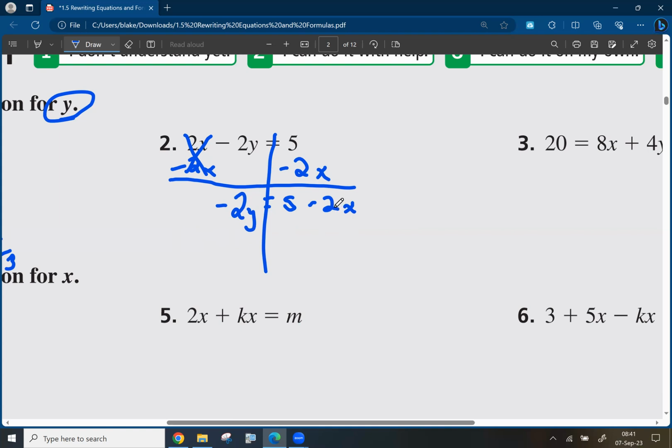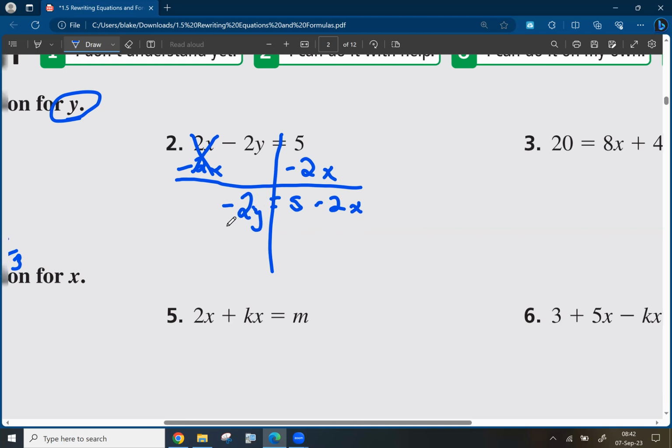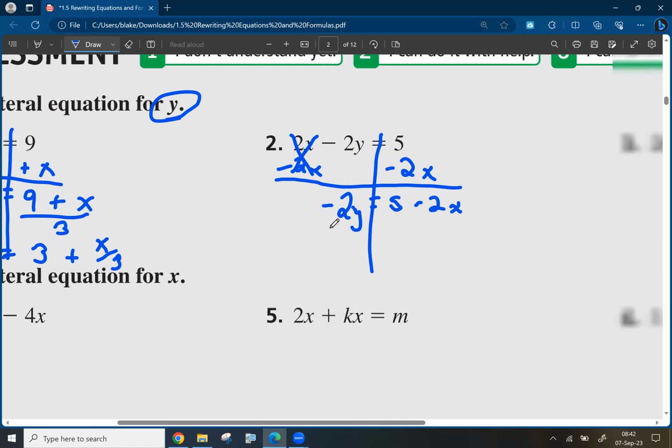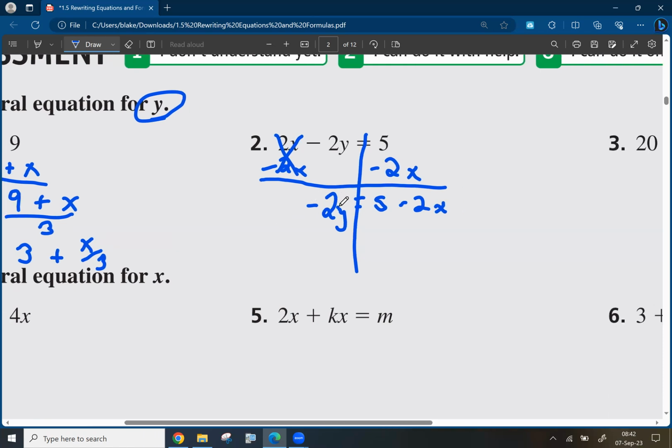All right. So now, again, I think a lot of people still think this is subtraction. You can't look at this minus sign as subtraction anymore because there's nothing in front of it. So really you have to think of it as a negative, okay? So it's really more of a negative 2 times y, similar to 3 times y, right? And just like the 3 times y, we're going to do the opposite of negative 2 times y, which is going to be dividing by negative 2, right? If negative 2 is being multiplied to y, well, then I need to divide by negative 2 to cancel it out, because dividing is opposite of multiplying. So the negative 2 will cancel, leave you y by itself.